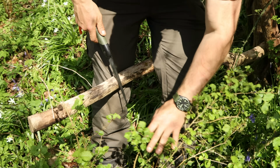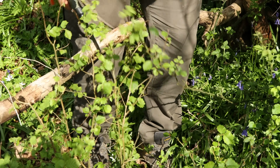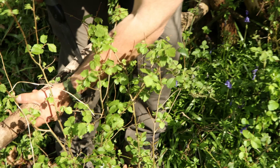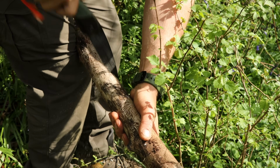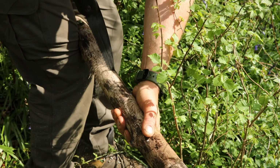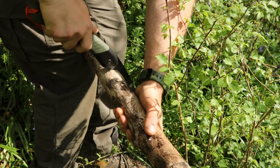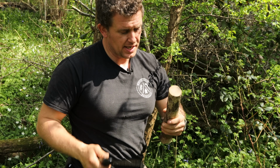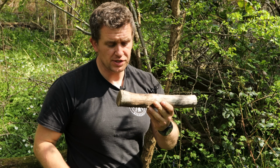If I want to create a bit of a decent piece of timber here, all I've done is jammed this into the base of another tree. I'm going to lean over, and with relative ease I can go through fairly decent sized diameter seasoned wood. And you can see how clean this thing is, and it's super seasoned English elm I've just cut through.